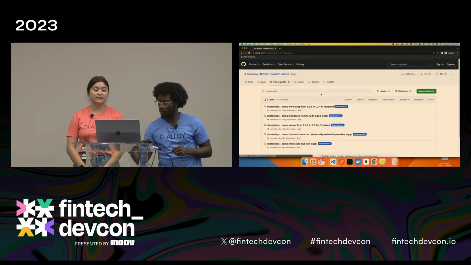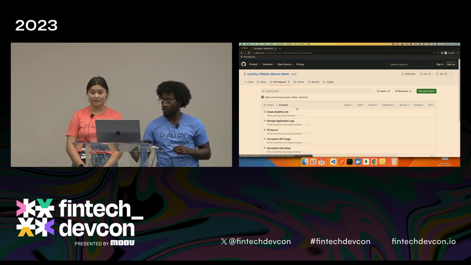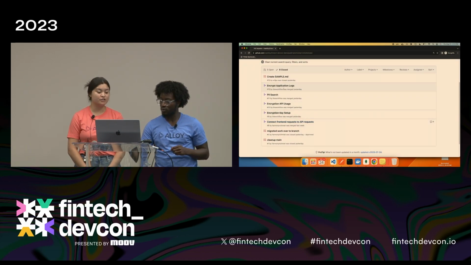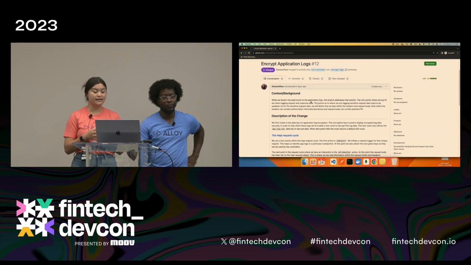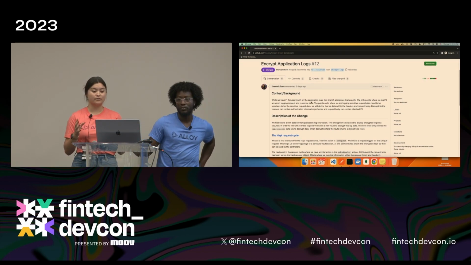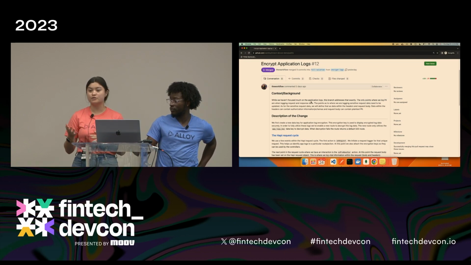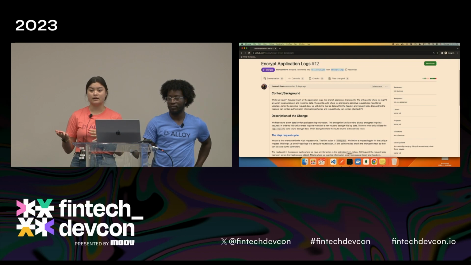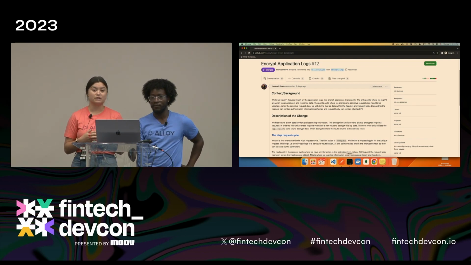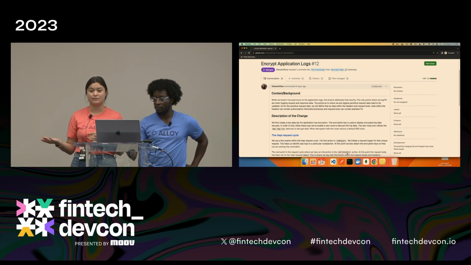The last task will be actually encrypting our application logs. And just as a point for this demo today, everything that we're going to be doing with our application logs will be viewable through Postman or Insomnia. If you wanted to, you could build out a user interface to make it easier for folks who want to view decrypted logs. But just for our purposes today, we'll be viewing everything directly in Postman.